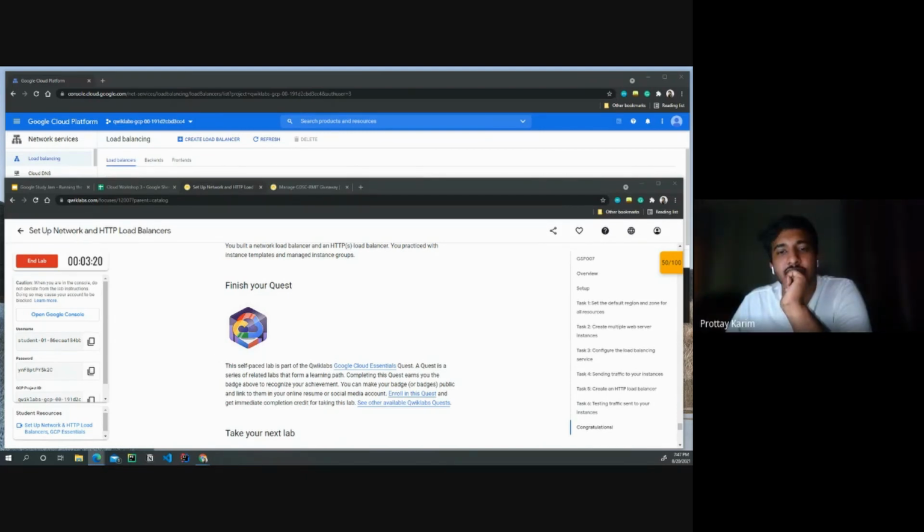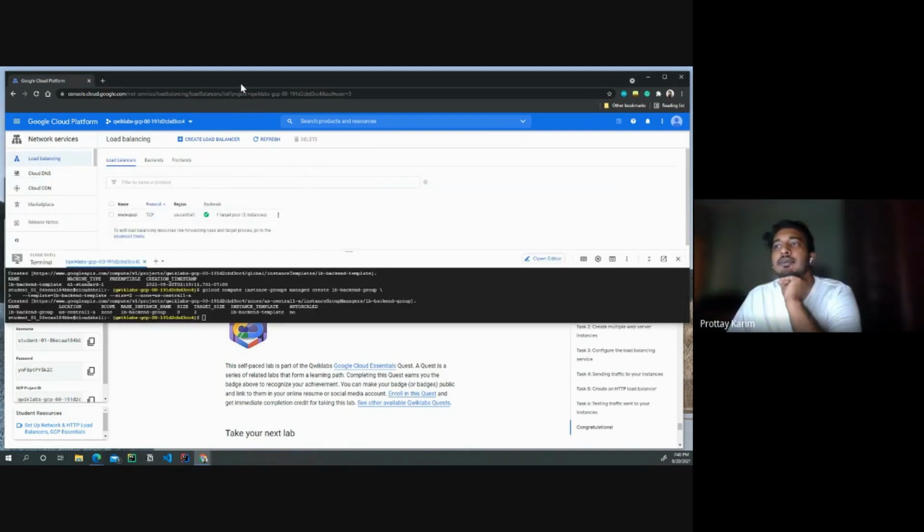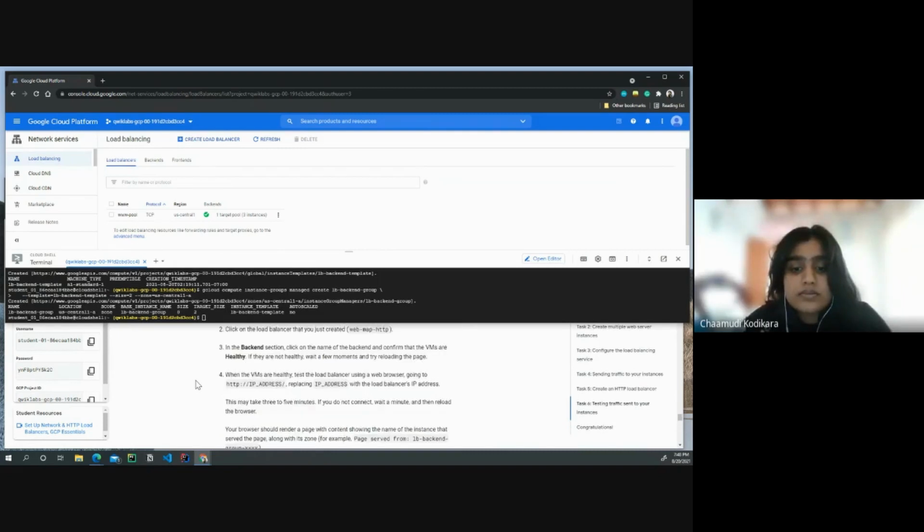Should we end this lab? How's everyone else doing? Where can I see the load balancing IP? Which part was it again? It's task 6. You can see it in your code.